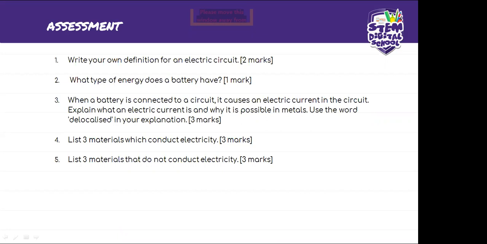Use the word delocalize. You just need to refer to the first diagrams or pictures that I showed you, when the arrows were not well arranged, and then when the arrows were well arranged. So that is where the delocalize or delocalization is coming from. Try to use it to answer your question. Just add a bit to that. All right. If it's too much of a task, let's go to question 4. I will explain that later for you.